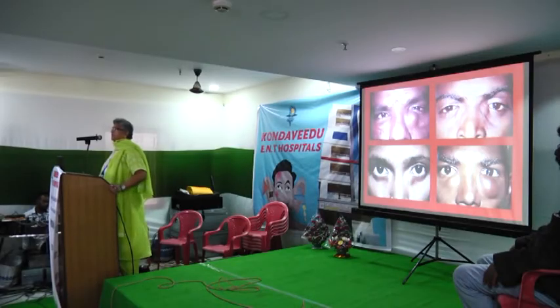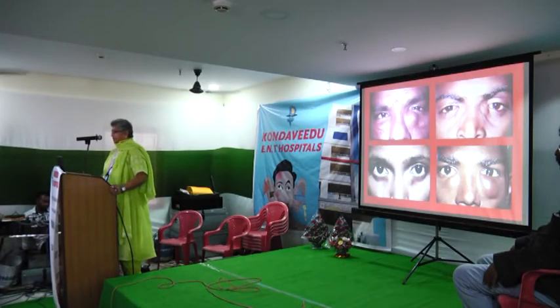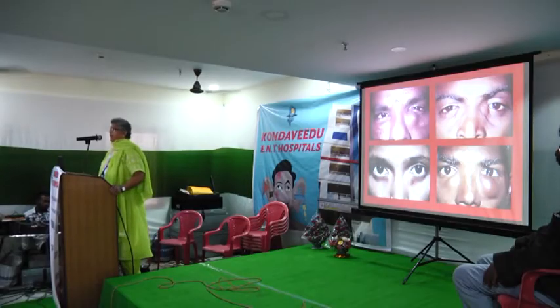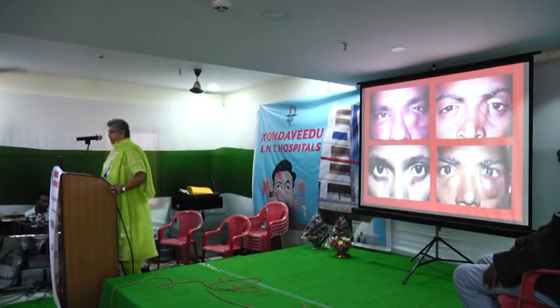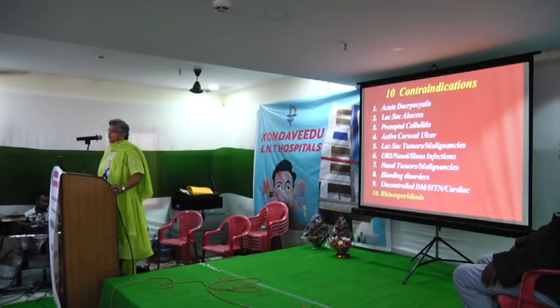In such cases, the role of external DCR is completely 100%, because with endonasal DCR we cannot correct these conditions. We need to open the sac from the external side and cut off as much sac as possible, leave only one third of the sac, and suture the sac to the nasal mucosa. So coming to the contraindications, if there is acute dacryocystitis, you should not do DCR.